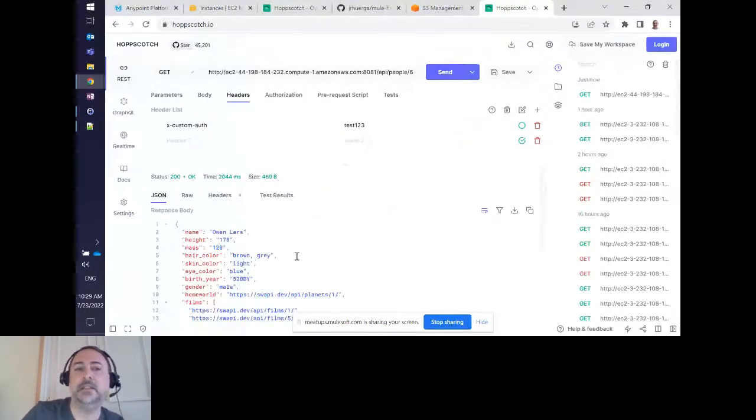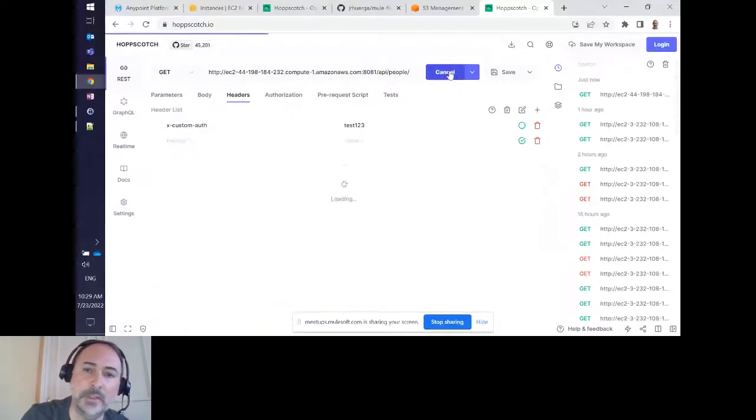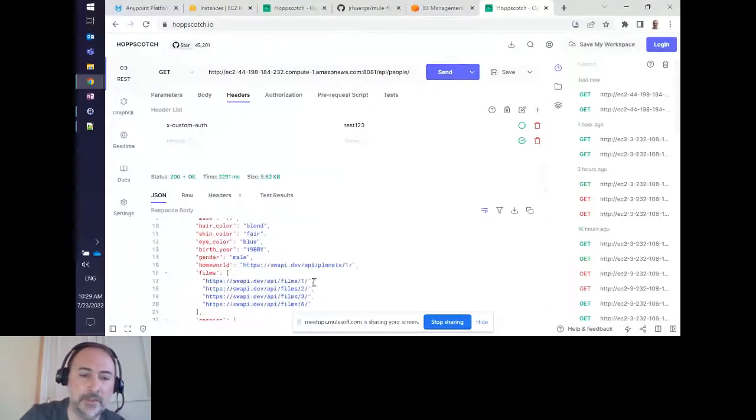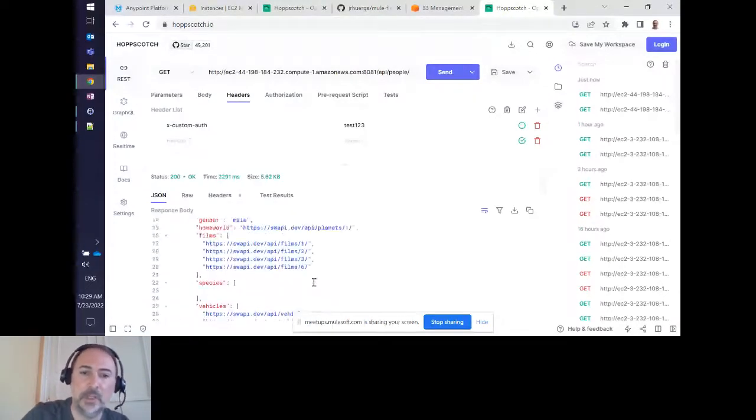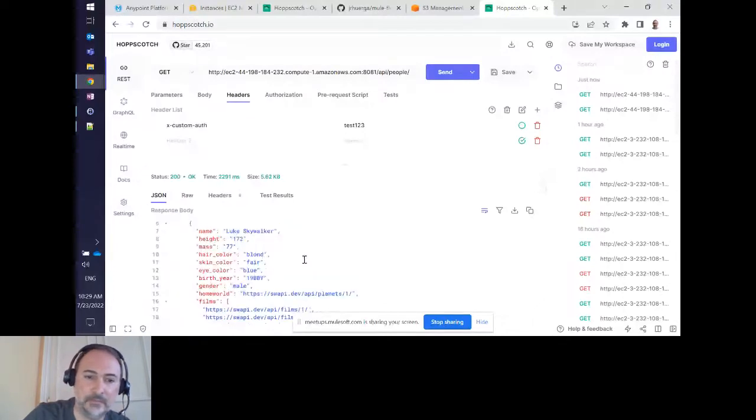And as you can see, this Flex Gateway is working and is forwarding the request to the real Star Wars backend. So we can play with these parameters. For example, here we can see the list of all the people that ever appear in any movie of Star Wars. We can see, for example, this field in which Luke Skywalker appears. For example, this one.